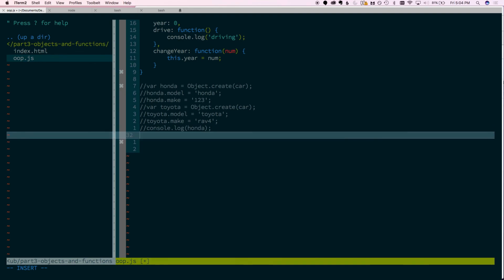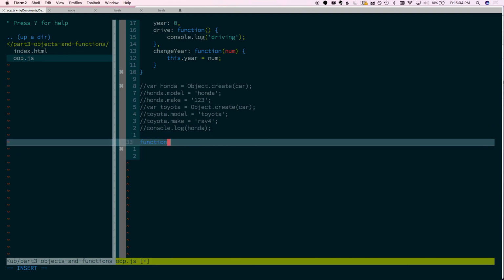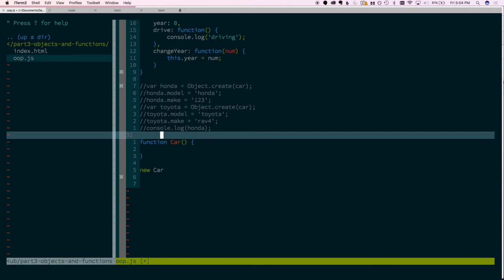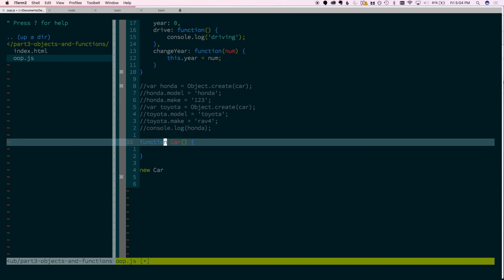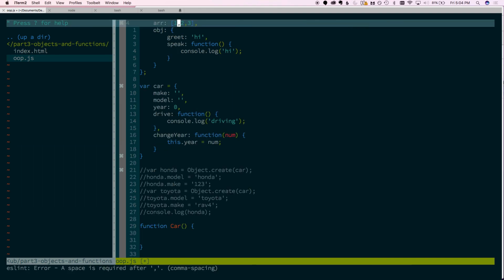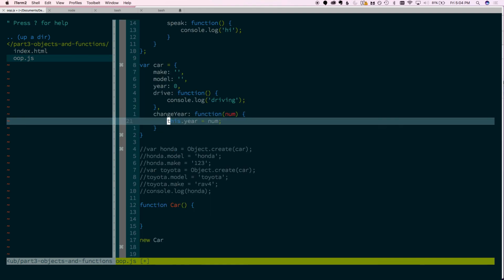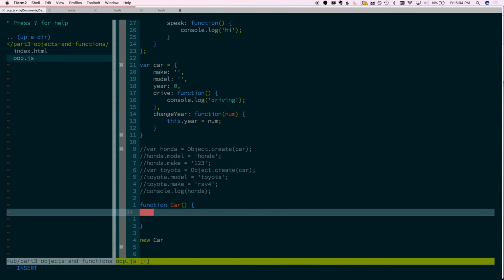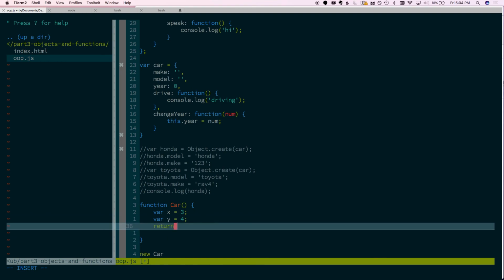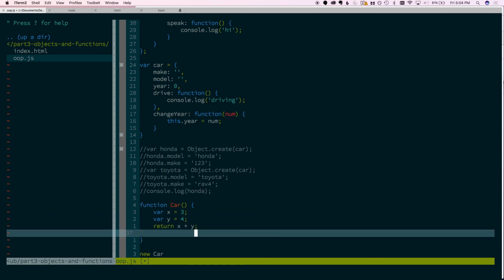You guys have probably seen this kind of thing, right? Have you seen that pattern before? New, whatever? This is one way to get around that issue of sharing things that we just talked about. This is just a function, right? Just a regular old function. It's just like any other function. I can log stuff in it. I can do math in it. X plus y, it's just a function.